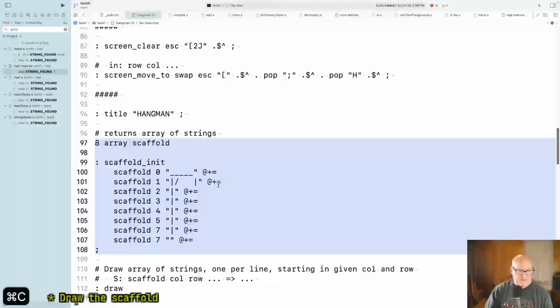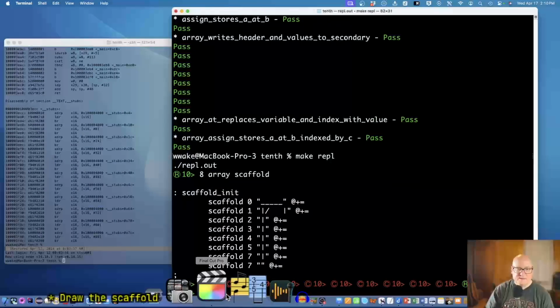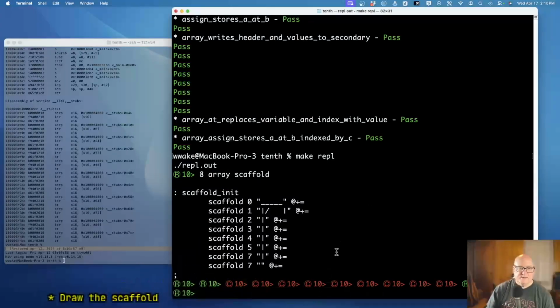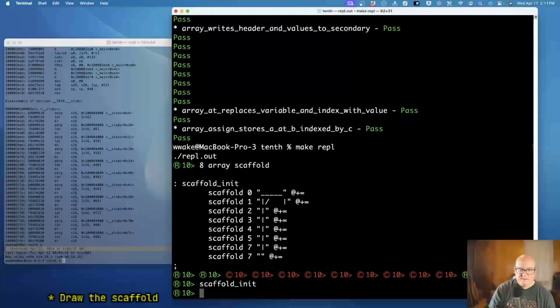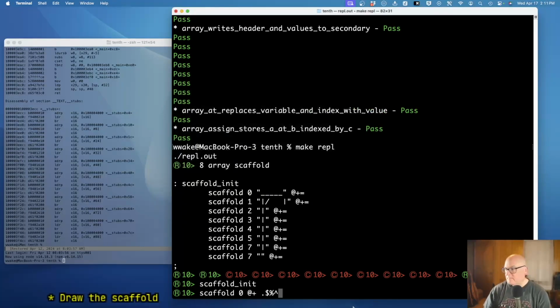Let's get these two lines again, or two instructions. So if I do scaffold init, and then I do scaffold 0 at plus dot dollar print dollar pop. Oh, do I?